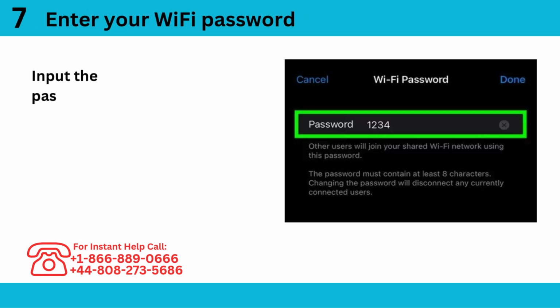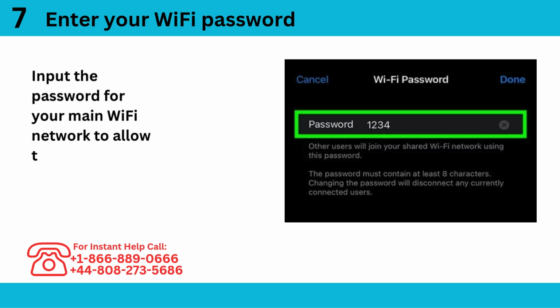Step 7. Enter your Wi-Fi password. Input the password for your main Wi-Fi network to allow the extender to connect to it.